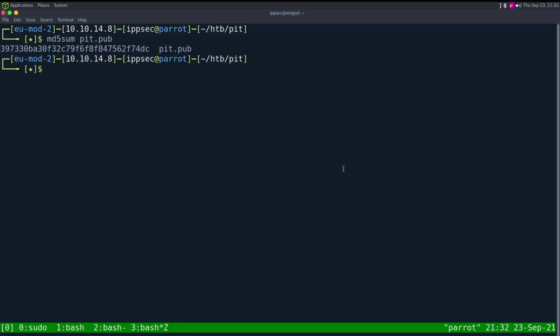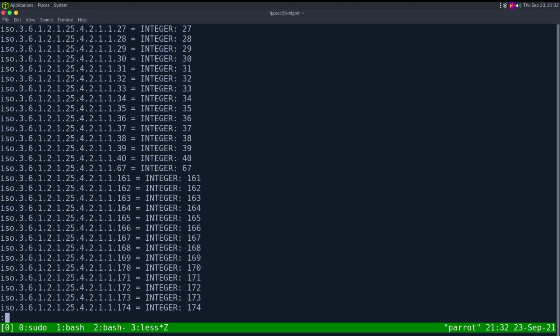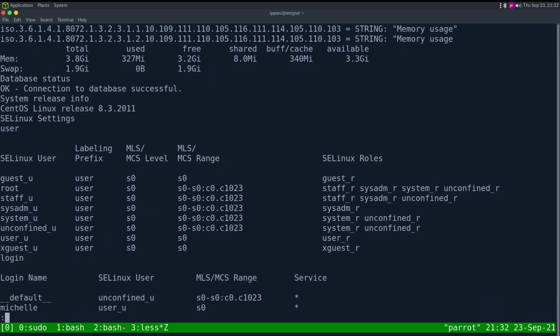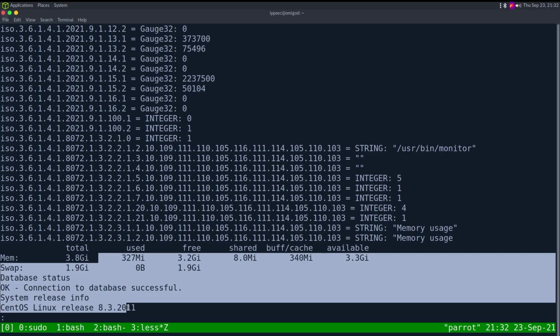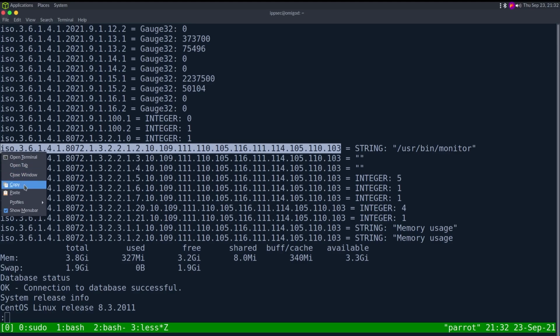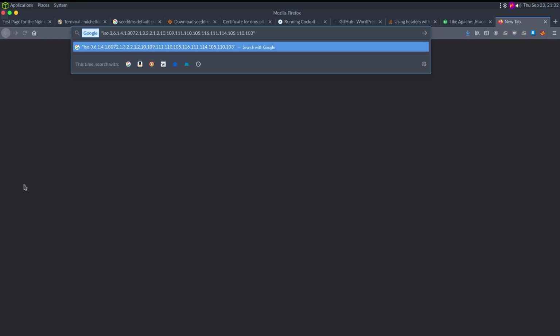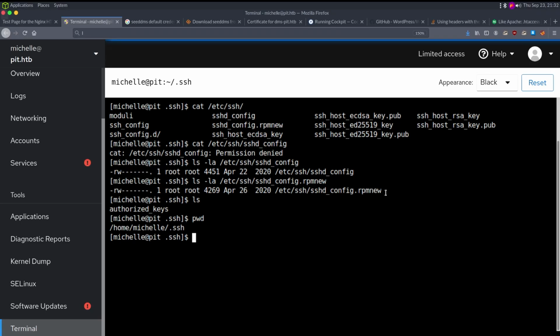The key piece of information now is thinking back to snmp.out. And if we look at this, let's go G. Right where I said it's weird, we have this /usr/bin/monitor. And what's happening here is it's executing this script and putting a bunch of information down below. I wonder if this is a known MIB, if this is like execute MIB. Let's just Google this and we'll probably come up with some spoilers of the machine, but hopefully we come up with legitimate documentation. Okay, we can just ignore that.